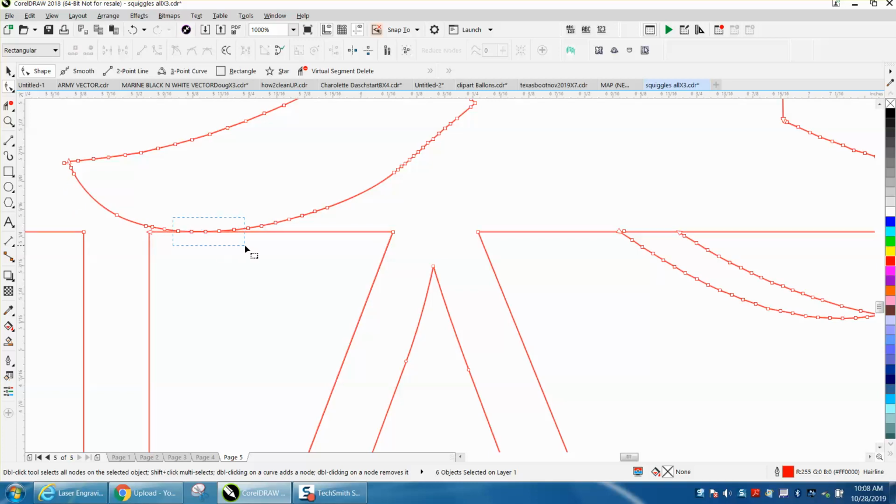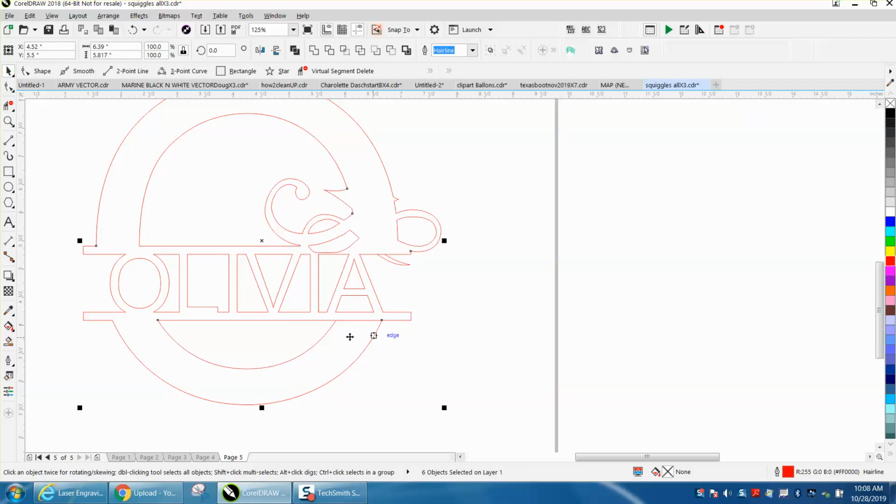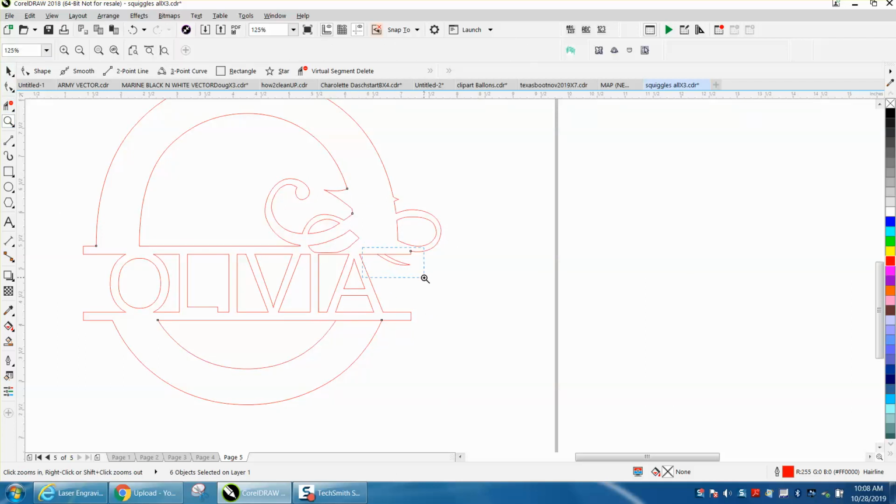But now let's grab all these nodes that we can and just move them up out of the way, and then we can delete that node, and we probably delete these nodes. And get it till you get it looking kind of like a curve. And that looks pretty good. So now let's see what it looks like with the smart fill tool. I think, well, I backed up, but I didn't cut this out.